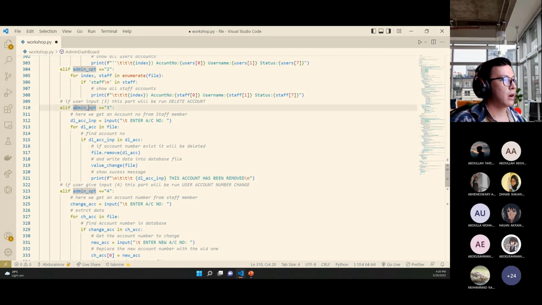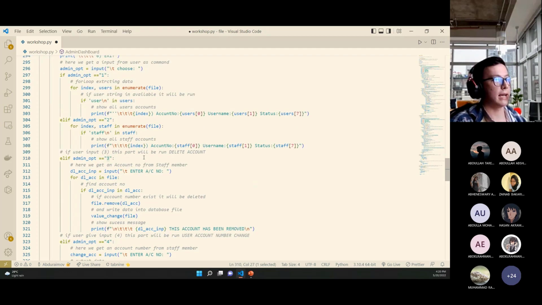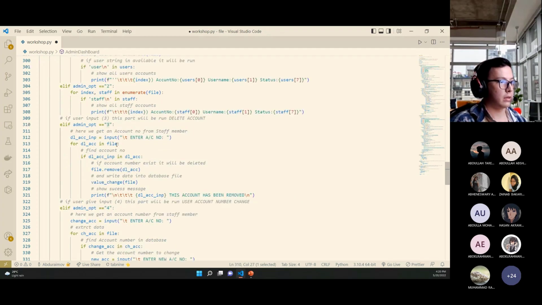So admin operation equals 3. That means we're going to delete an account. Delete account input equals input. This line asks the employee to get the account number.